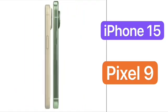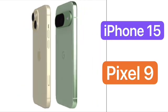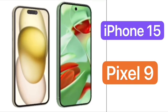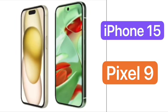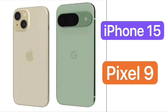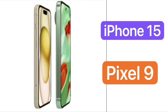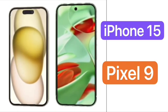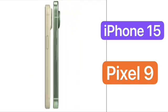First of all, we have the nano SIM card slot. That is something that is just a bonus. There's no way to go around this. If you have just eSIM on the iPhone, it's going to be pretty much a hassle to switch SIM cards and all that stuff, and carriers and all that stuff. You pretty much have to be at the mercy of the carriers and hope that they support eSIM. While the Pixel 9 is so easy just to pop a SIM card in and out and just go about your day. So that's number one.